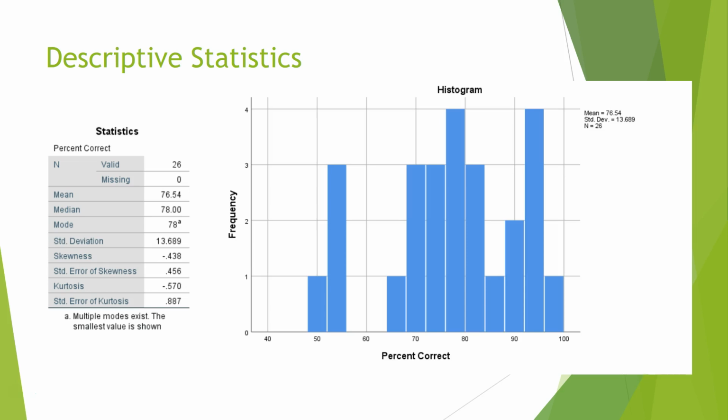types of statistics. And so the mean for this was 76.54. The median was 78. The mode was 78. We had a second mode up at 94 as well for that one. The standard deviation was 13.7, and then a skewness of negative 0.438. That negative value means that it's skewed towards the upper end of the distribution, which for a unit test where the students should be showing mastery, I'm okay with that skewness value for this assessment.